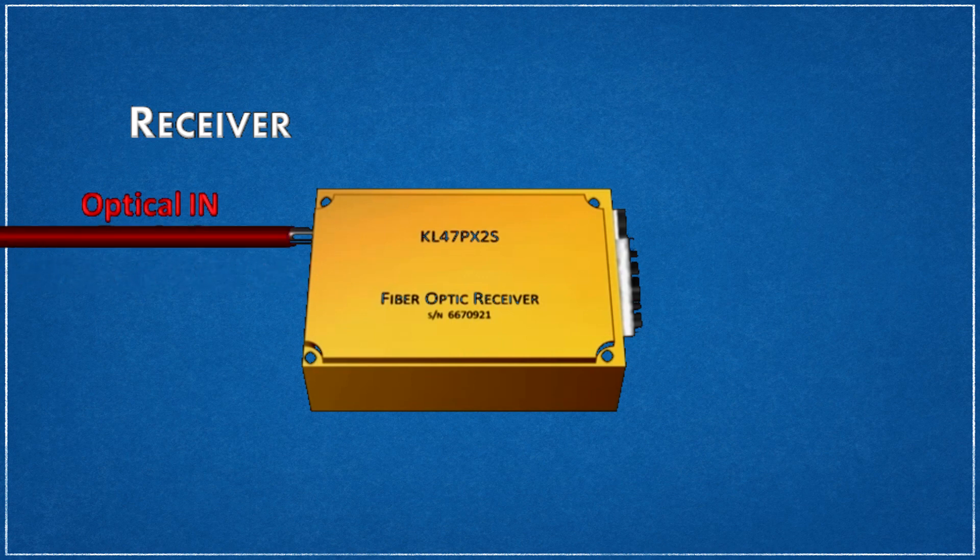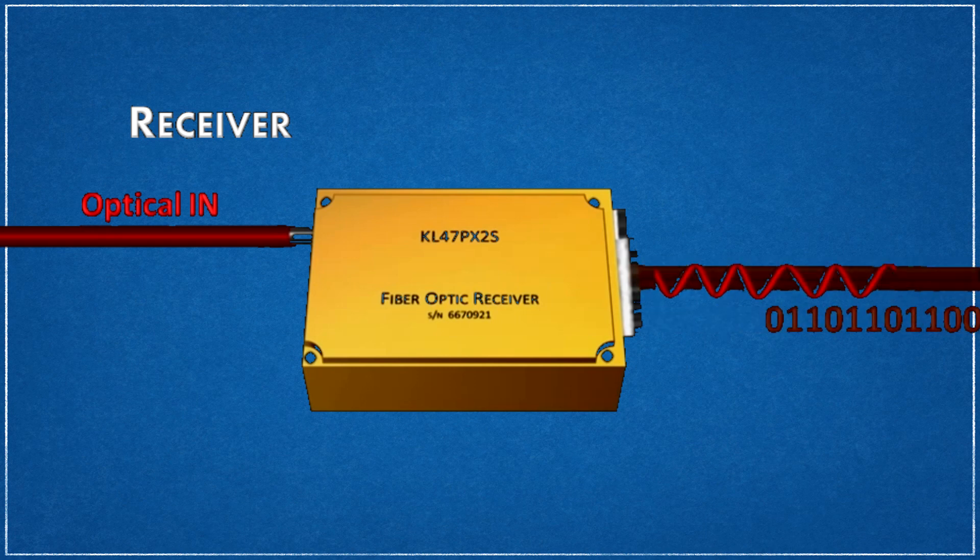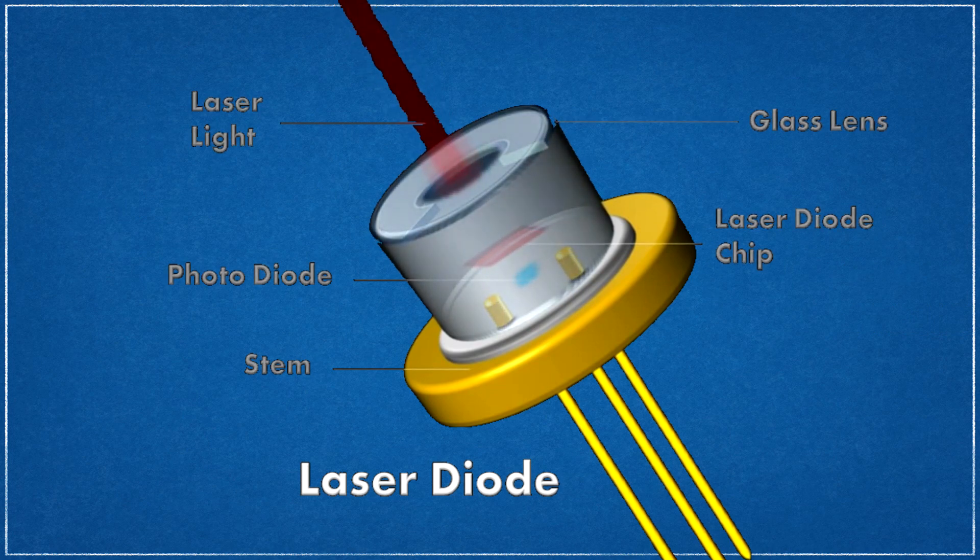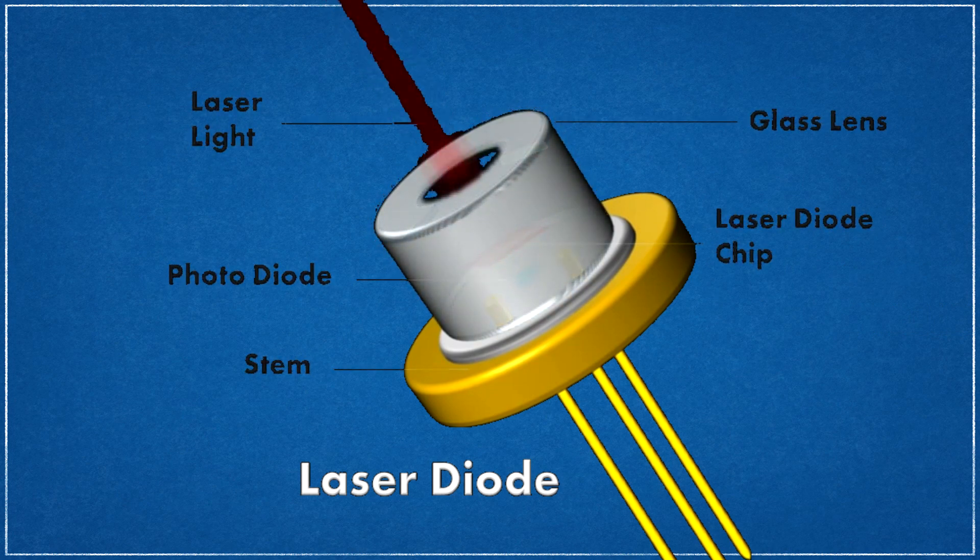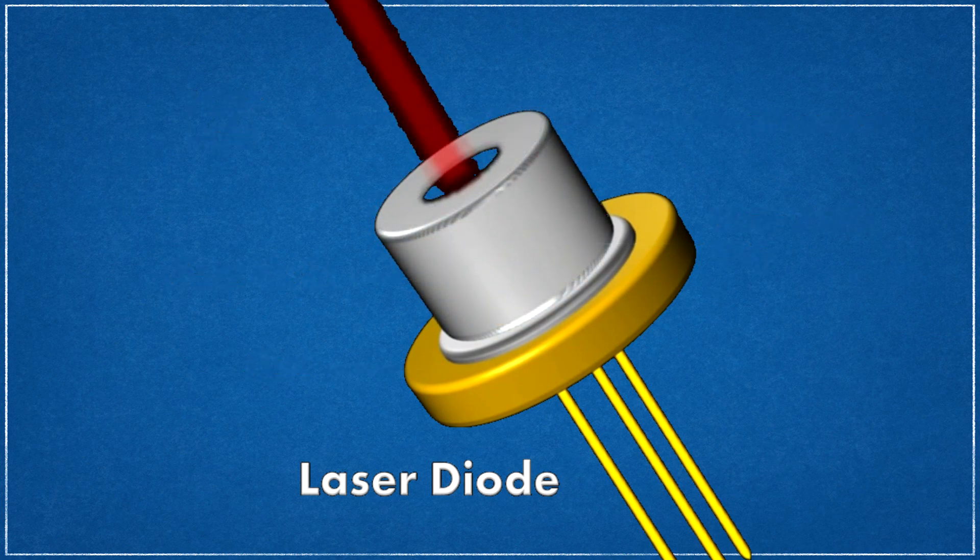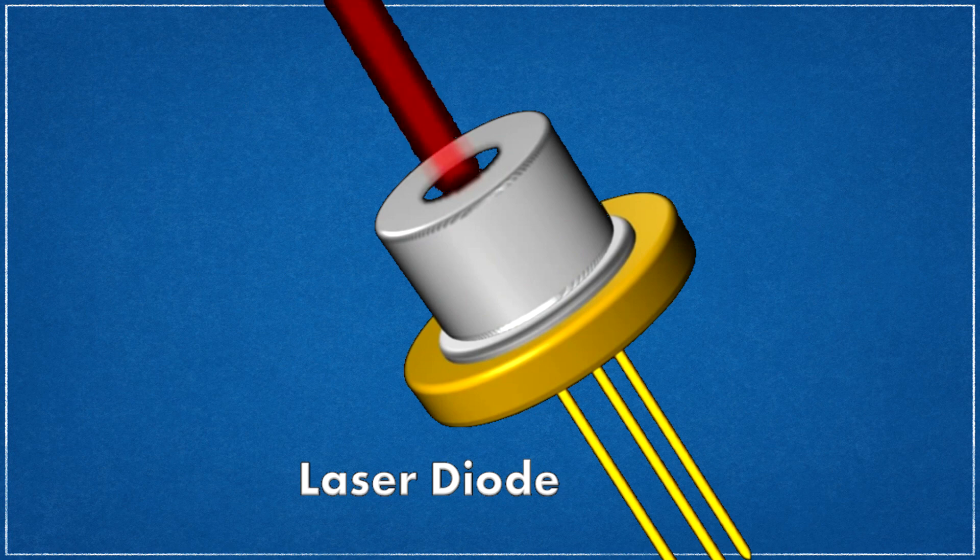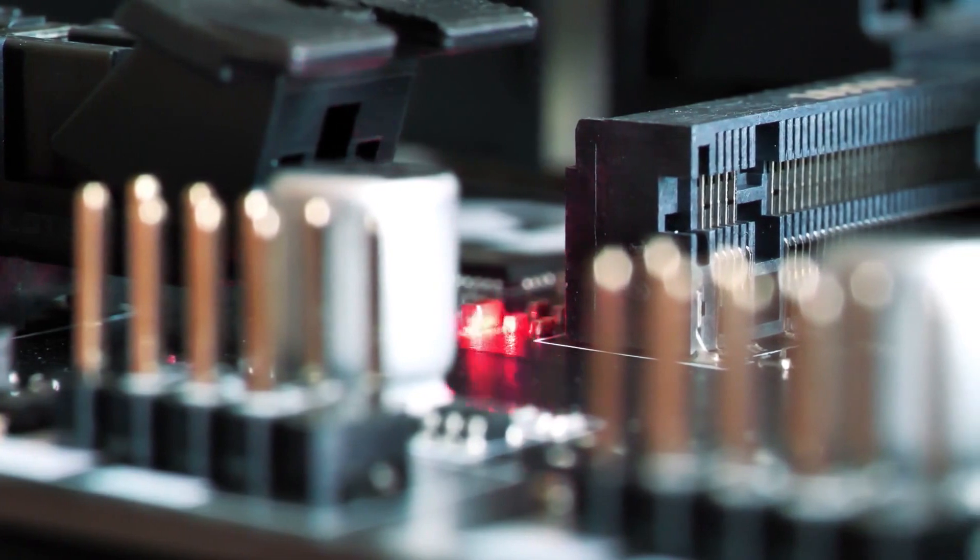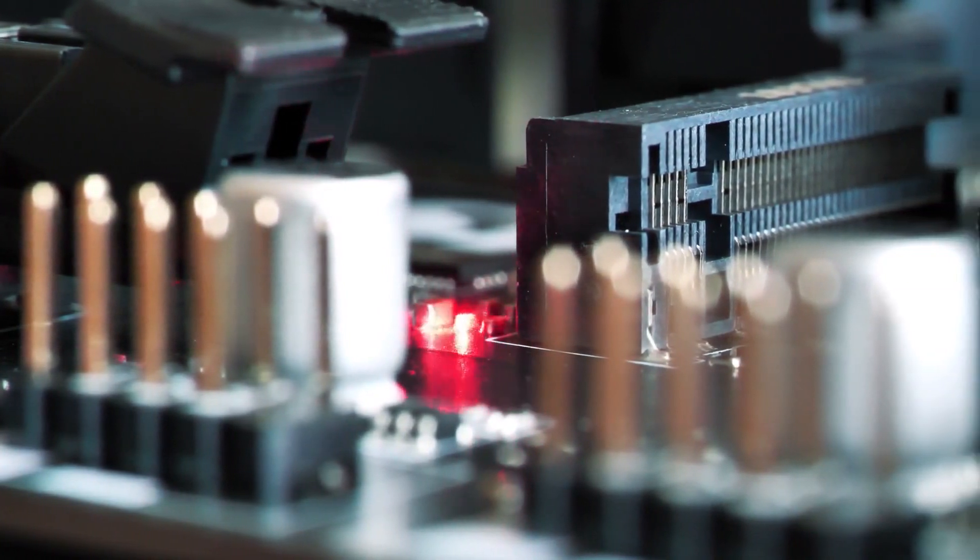Most commonly, the optical transmitters used in these systems are semiconductor devices such as light-emitting diodes or LEDs and laser diodes. The underscoring difference between LEDs and laser diodes is that the LEDs produce incoherent light while laser diodes produce coherent light. For our purposes, we will focus our attention on laser diodes.